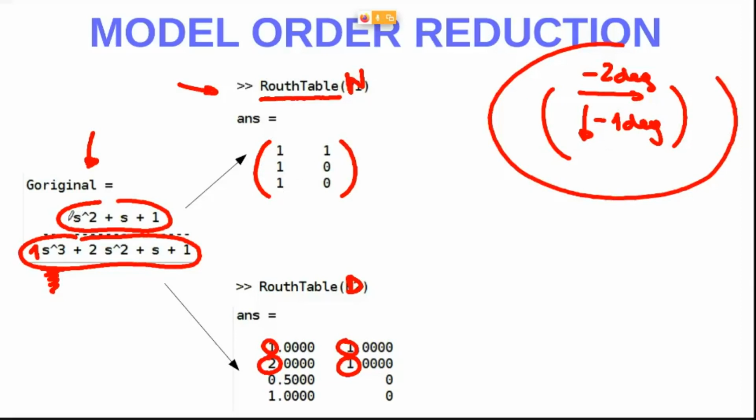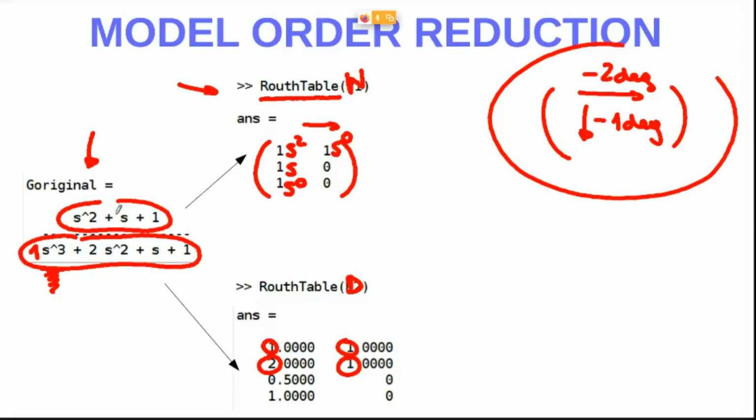As you can see, the original is s squared plus s plus 1, squared s plus 1. So this is s squared. If you go down, this is minus 1 degree, you with me, s, and this is s to the power of 0. And this is s to the power of 0 because if you move to the right, you decrease 2 degrees. I hope that it's so clear.